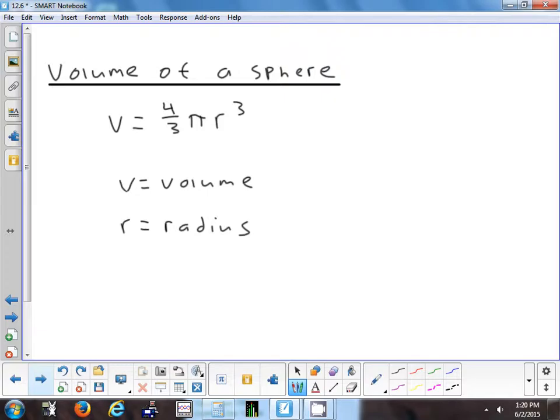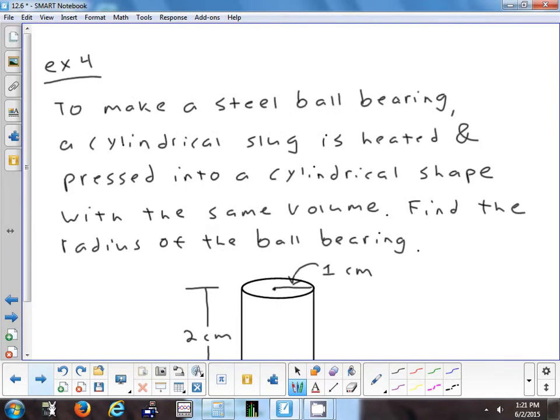Okay, V is the volume, r is your radius. What's kind of nice about this formula, you can remember it's volume because it's got an exponent of 3. Surface area has an exponent of 2. So you can kind of keep them straight. So that idea of approximating things by letting a shape get smaller and smaller, whether it's rectangles under a curve or pyramids in a sphere, it usually takes people a while to understand that. But if you can understand that, that's kind of the idea of parts of calculus.